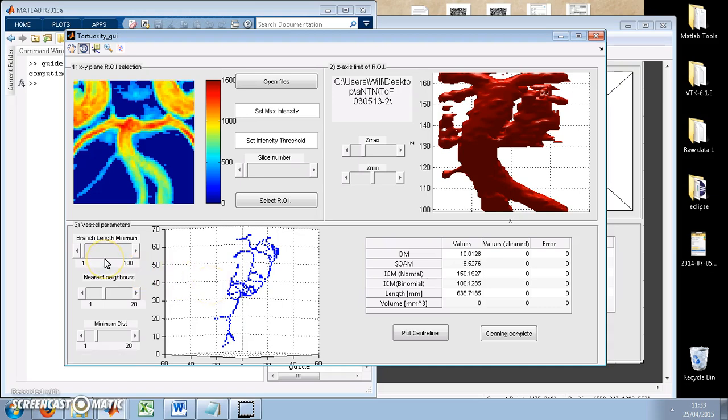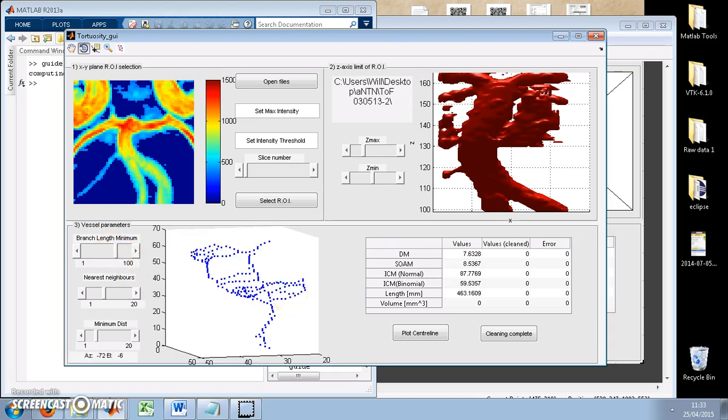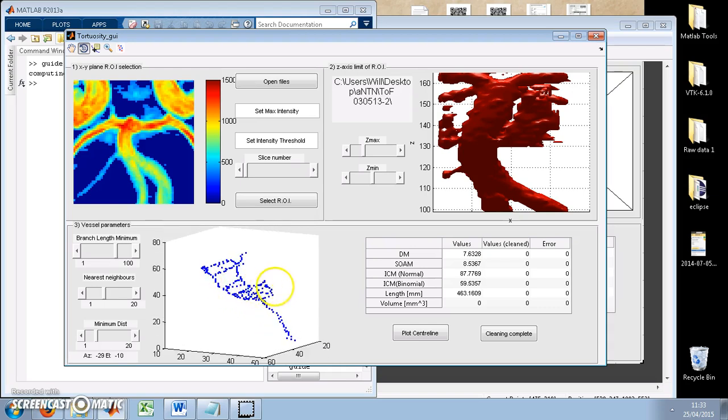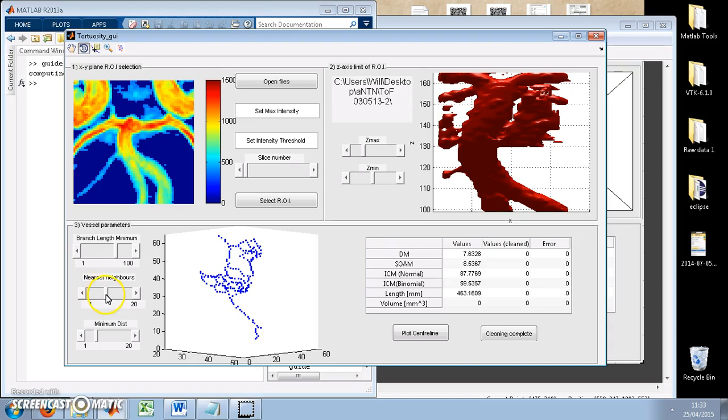So the first and best tool is this branch length minimum setting. You just drag it up, and often that is the only tool you have to use, but obviously in this one there's quite a lot of noise, so we're going to have to use some other tools. The next on the list is this setting minimum distance.